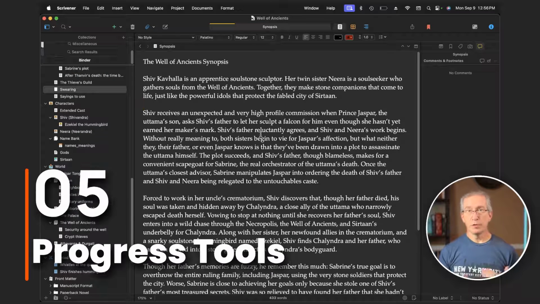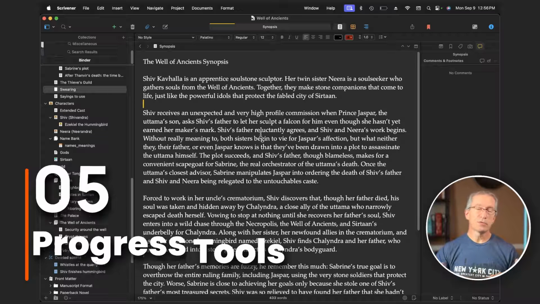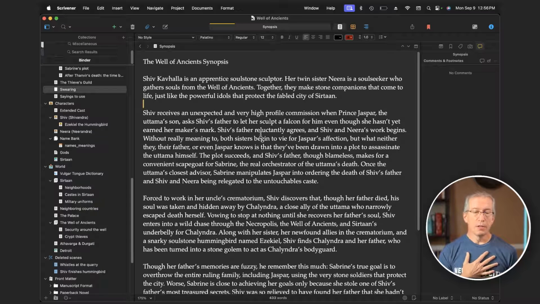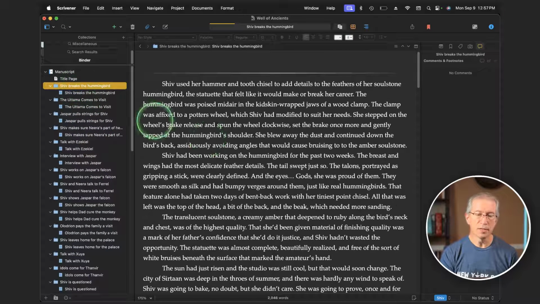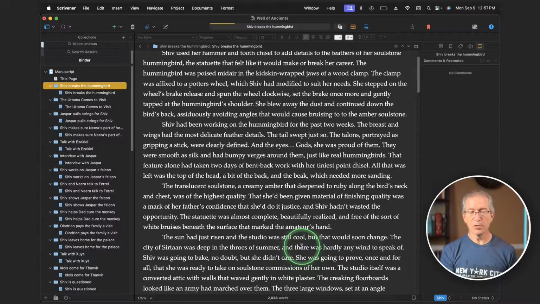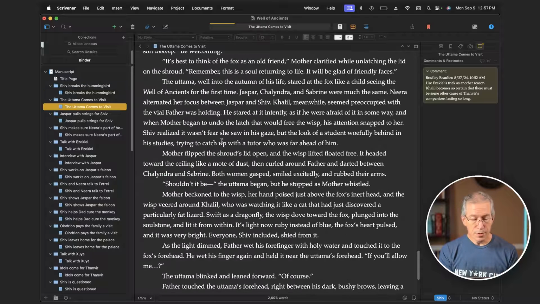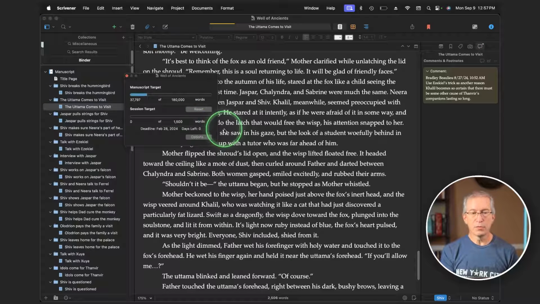My fifth favorite feature of Scrivener is the tools that Scrivener provides to help you stay on track. And for me, that's draft targets, session targets. So let me just show you. On any particular set of Scrivenings that you've selected, if you're in an editor and you've selected one or more, it will show the total word count at the bottom for that particular set of Scrivenings. So most often that's a single scene for me. So here, for example, at the bottom, it shows 2,000 words for this chapter. So that in itself gives me some information, and I tend to shoot for about 2,000 to 2,500 words per chapter. But there's also a way to set up session and draft targets.